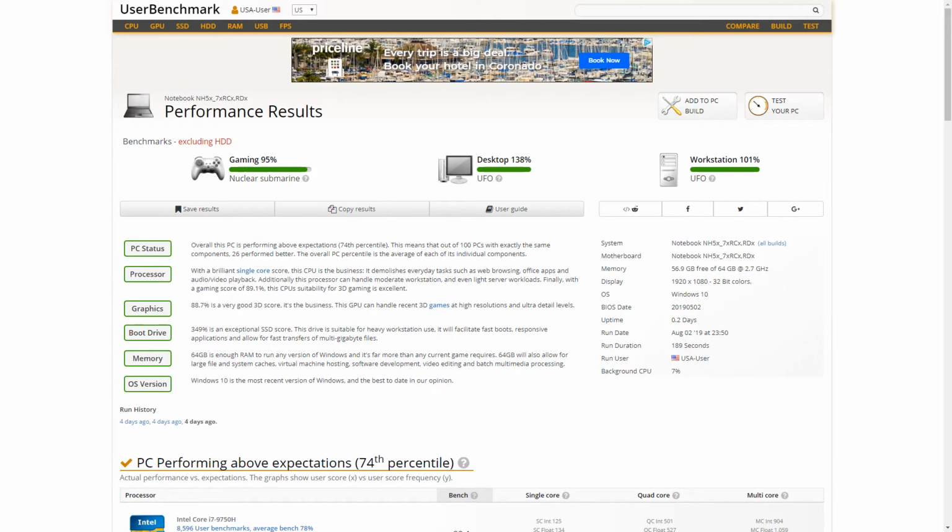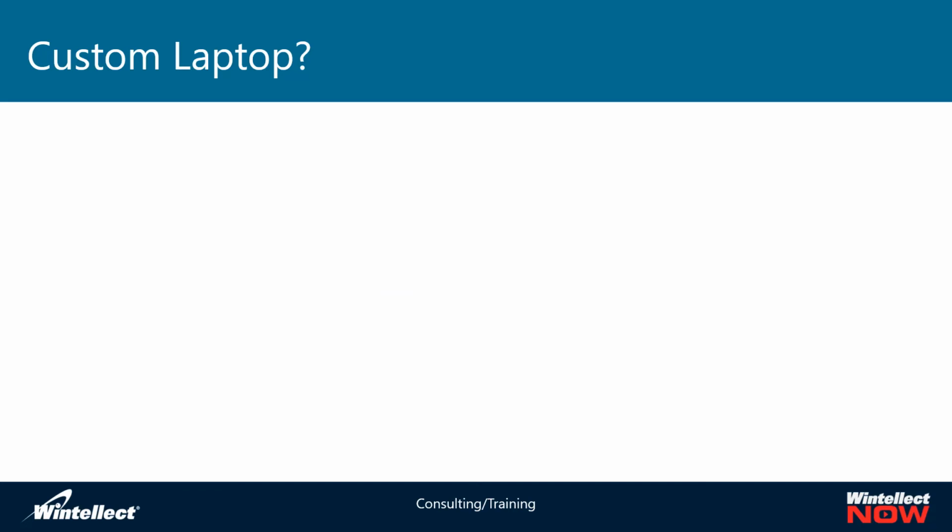Here are the benchmarks that I have for this particular build. I don't put a lot of stock in benchmarks because they are a relative score that shows you just raw throughput for whatever component it's benchmarking, as it compares against other components similar to it. However, my concern is just, does it perform well for my needs? But for the interested parties, I did use User Benchmark and then use that software to benchmark mine, and it turned out to be a fairly decent build, considering that I didn't do any kind of overclocking. It's just bone stock performance as it was when I booted it up and after I installed Windows and ran the benchmarks.